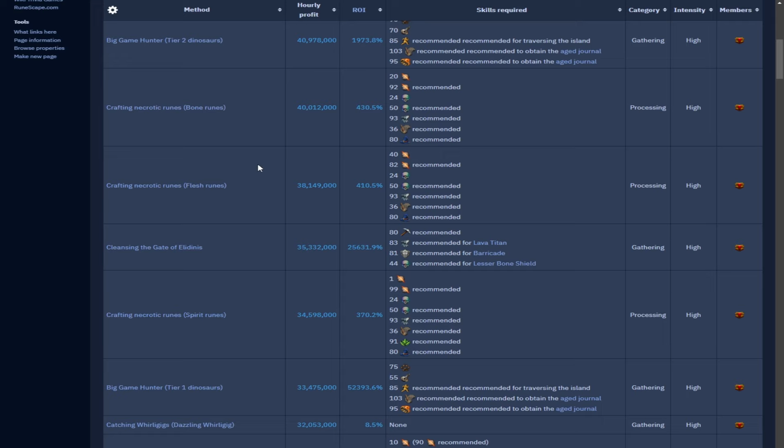As always, the next ones up are the Necromancy runes. So we've got Bone runes, 40 mil, Flesh runes, 38 mil, Spirit runes, 34, and then we've got Miasma a little bit down. But it is crazy though that Flesh runes are the ones I always pick out because at level 82, 38 mil per hour is crazy.